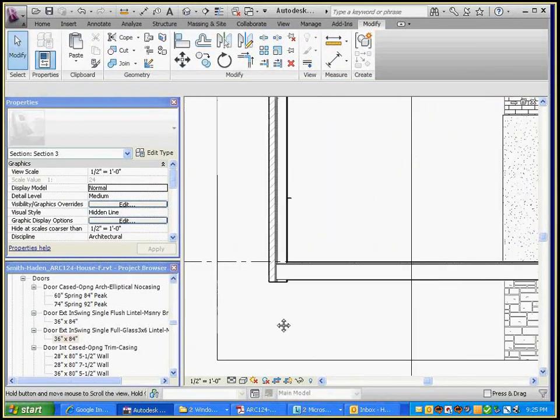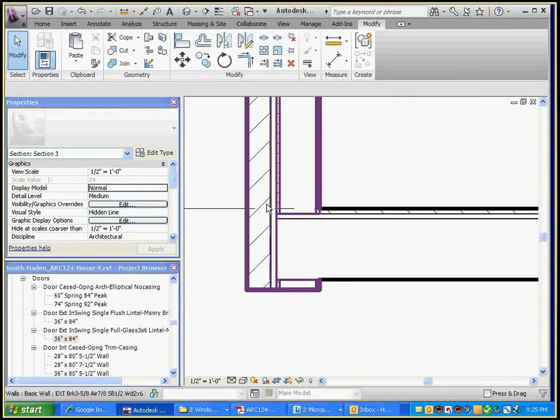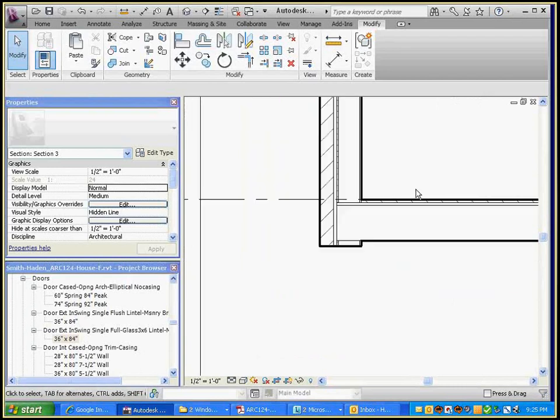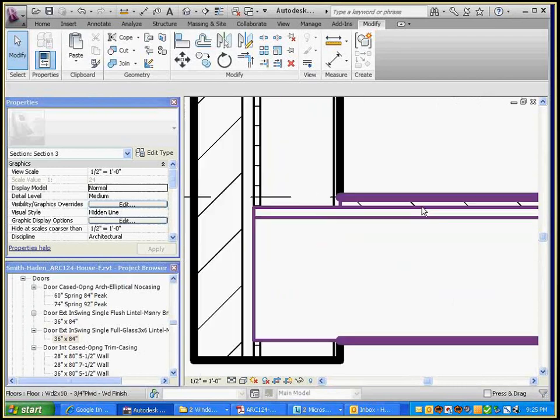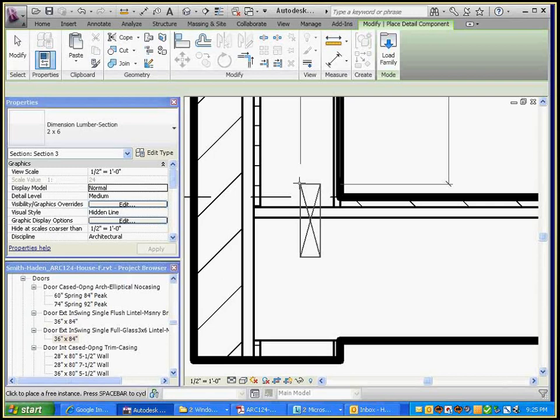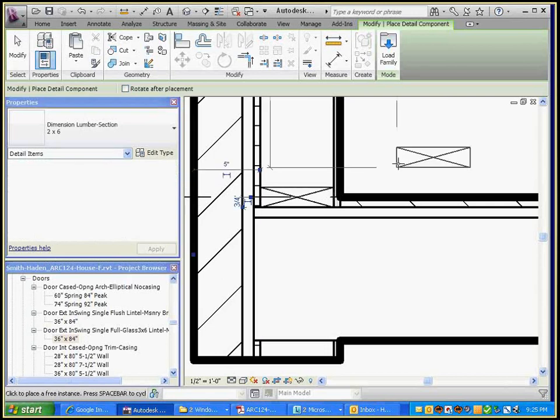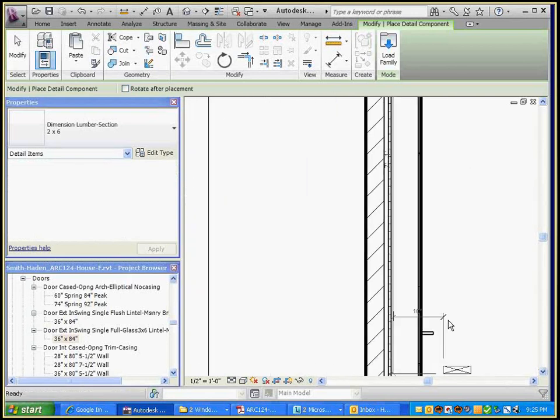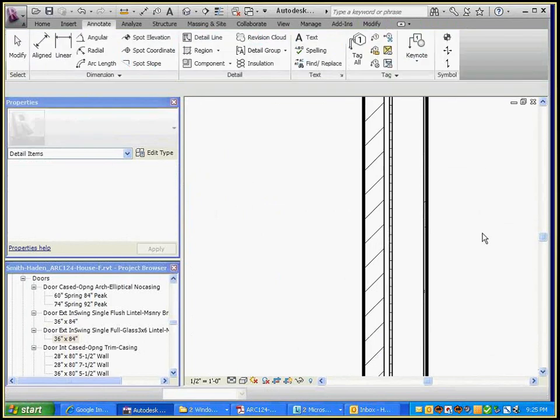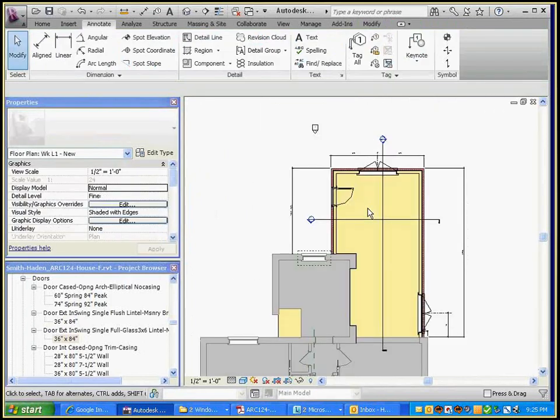It doesn't matter which order I pick them in this case because the floor is always going to win. Revit just assumes that when you have a floor and a wall, the floor is going to penetrate the wall when you join them. So it even works out. There's my gyp, there's my finished wood, and then if I wanted again to really finish this off a little bit, I could really put a 2x6 plate in my wall. And I could come up here and do a double top plate if I want to. I got to put a roof on this thing, so let's do that next.